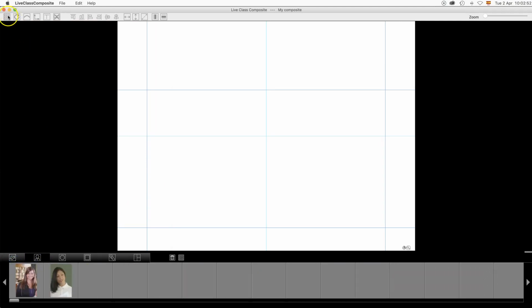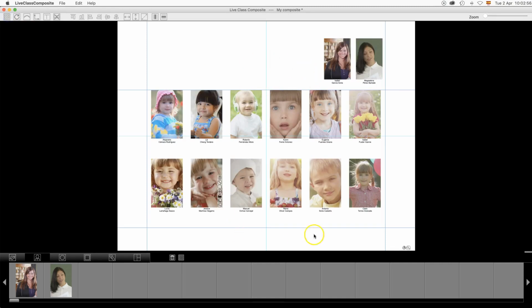Just click at this button here at top left and the composite will be created. Please notice that the application takes the area inside of these blue lines to create the composite for the students. The teacher pictures are placed above this area, and since they are fewer than students, it's easier to distribute them manually. The important area is the one for the students, and they are framed by these blue lines.